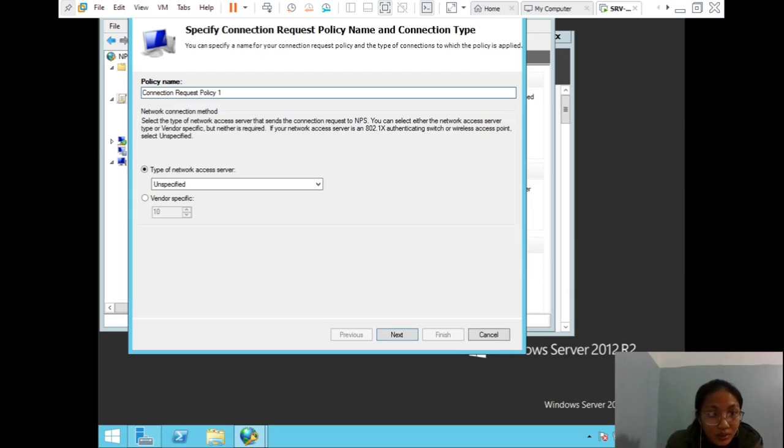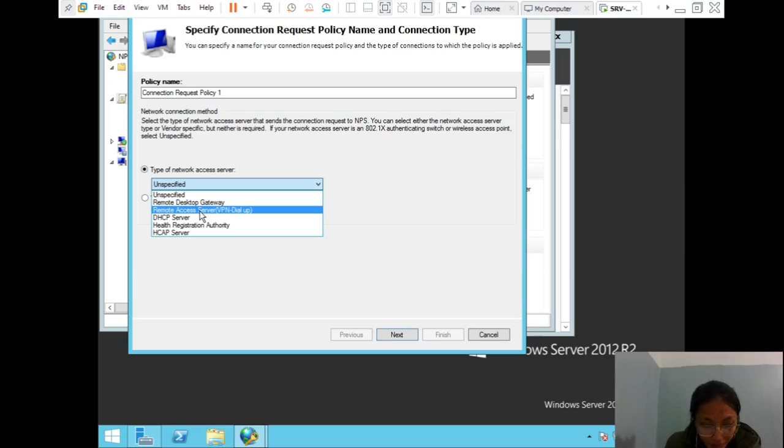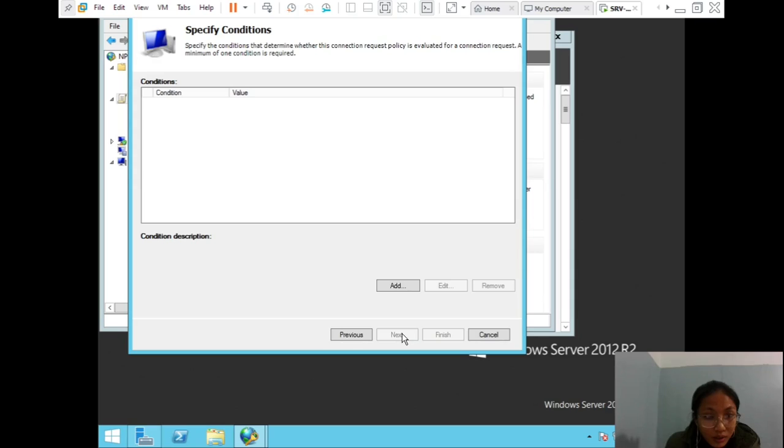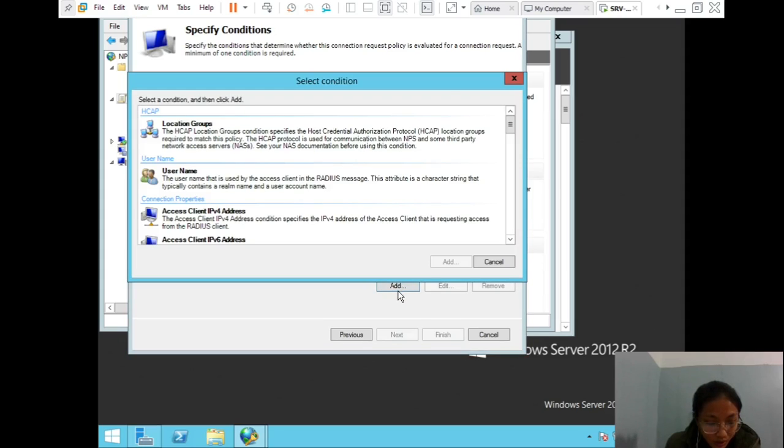Under type of network access server, select remote access server VPN dial-up. Click on next. On the specify conditions page, click on add. When the select condition dialog box opens, click on tunnel type.